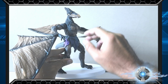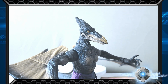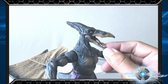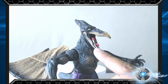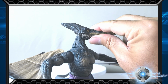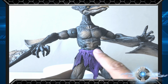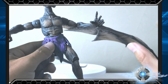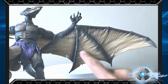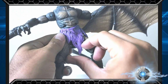Really awesome looking figure. I'm going to bring it closer here. Look at the sculpting on this face. It is really nice. Nice open bottom jaw there, right? He's got the teeth and the tongue inside. You've got the different gradients happening from green to kind of a green yellow, right? Really nice. You've got that gradient all throughout the body. Great sculpting. The wings, right? Look at all the wing wrinkles that it has. Really nice. The loincloth. I thought this was actually cloth, and it's not.